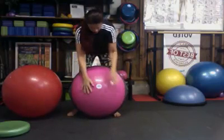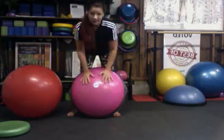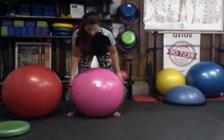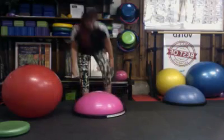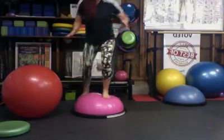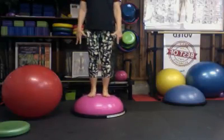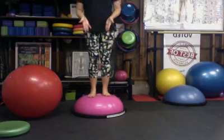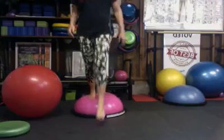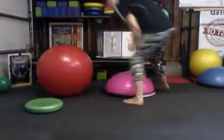So you're on the Bosu ball, you want to put your feet evenly spaced. So they're going to be right through here on the ball because you can't stand on the angles. It's going to make you fall off. So come up here. I suggest shoes on, shoes off if you think you can. Spread your toes, anchor your feet. Feet are facing the same direction. I'm going to angle this down just a little more, so maybe you can see what I'm doing with my feet a little more. I'm going to bring that closer.